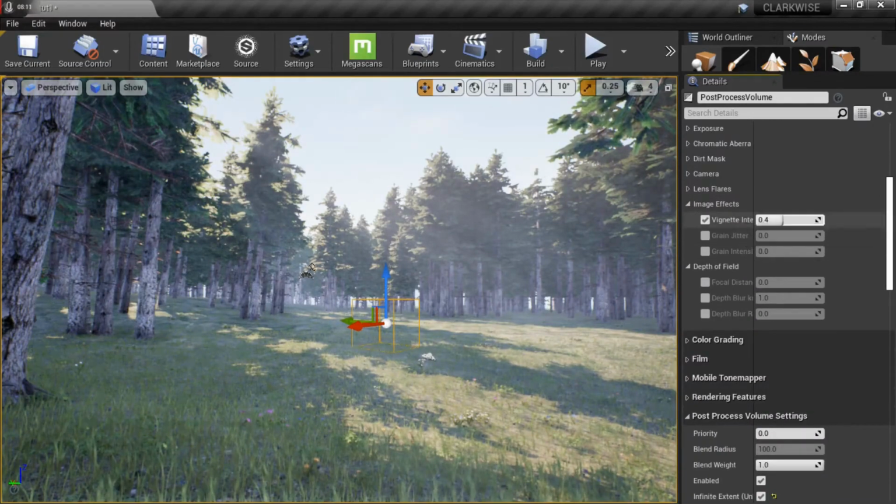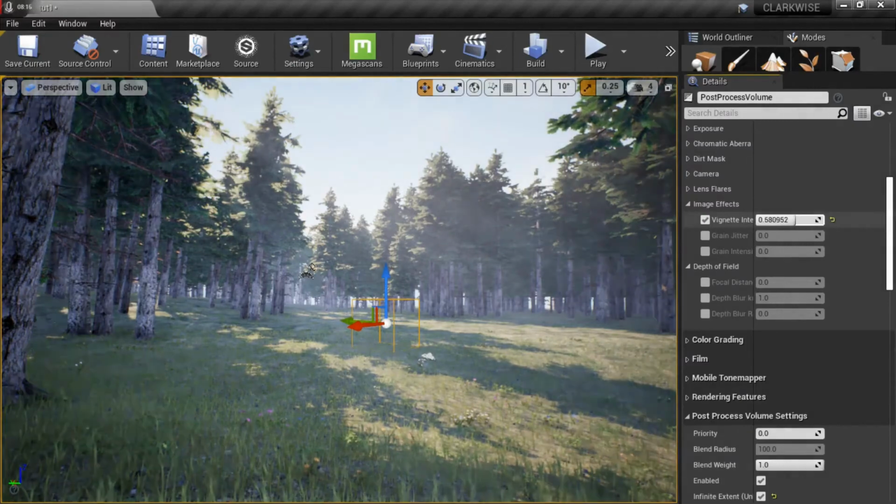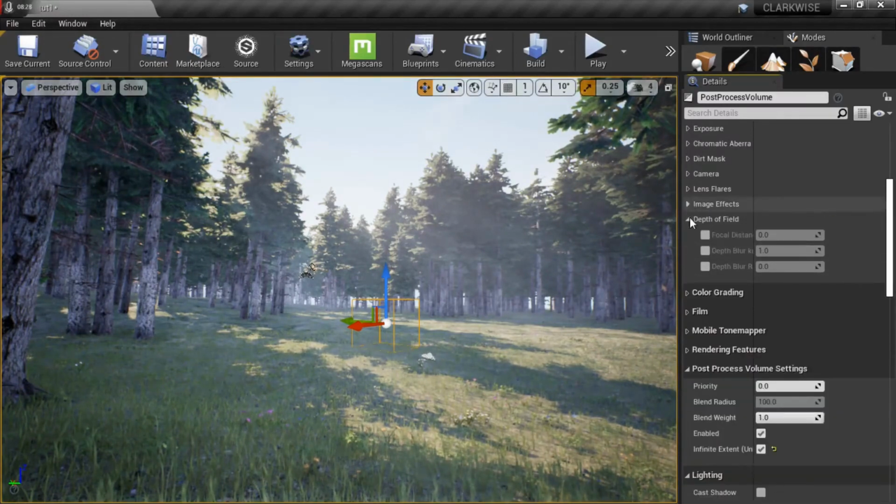Let me try increasing it a bit for us to get more of that vignette effect. Mostly when vignettes are in your scene, it helps you focus on what you are trying to show, so it darkens the other side of the scene. Okay, so depth of field, let me try working on this a bit, but let's forget about this for now.